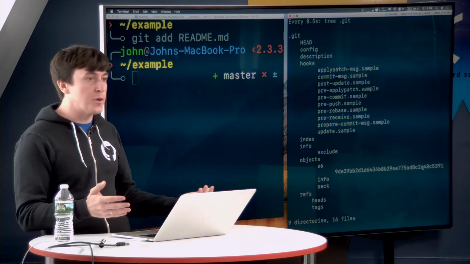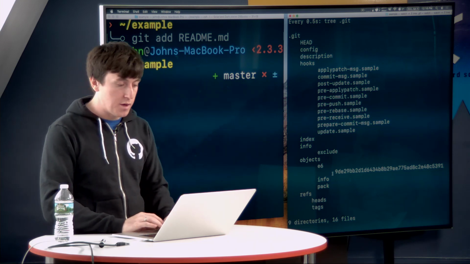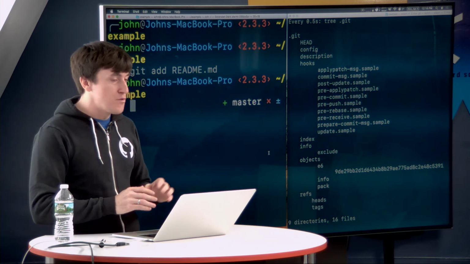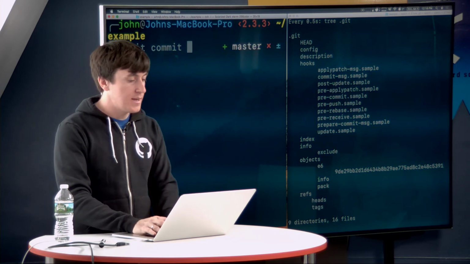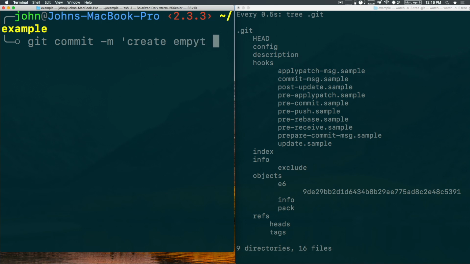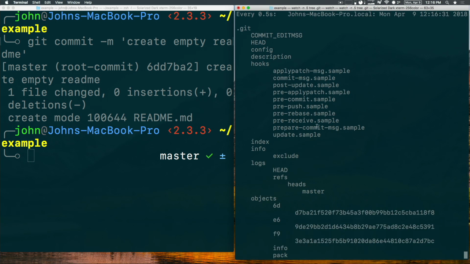So the next step, which you're probably familiar with, is git commit. Commit lets you create a kind of checkpoint in time, a snapshot of your repository that references the entire working directory at a point in time. So let's do that. git commit -m "create empty readme". When you create a commit, you also provide a message. And now, again, watch on the right-hand side what happens. You can see that there are 2 more objects that were created. All right? Now, these objects are of the other types, tree and commit. Let's look at these more closely and see what those objects are actually made of.